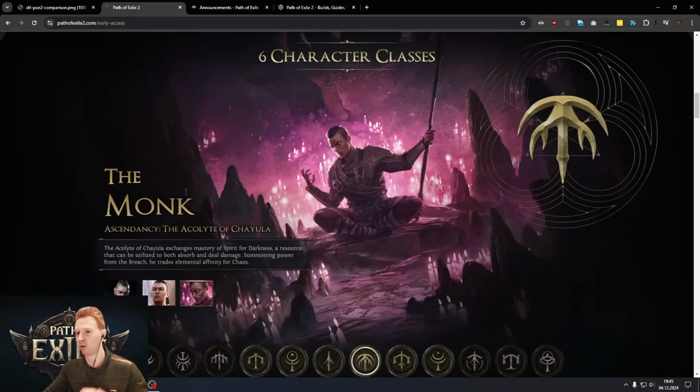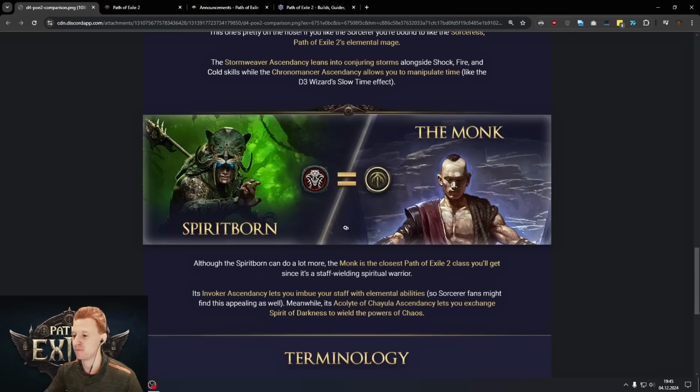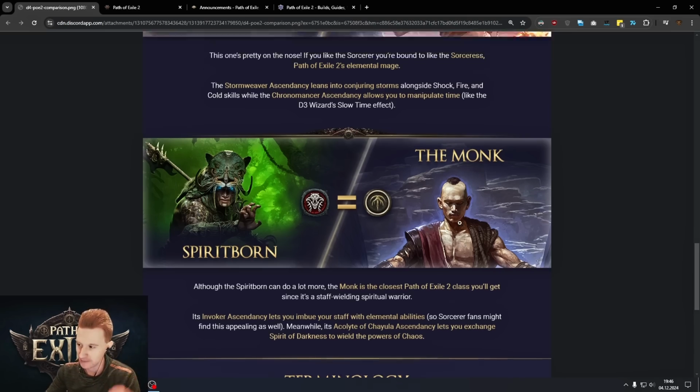But again, all very melee focused, very fast paced, just like the Spiritborn, and also potentially very strong. We'll see, probably not as much damage as you can do on the Spiritborn in Diablo 4. But if you enjoy this kind of melee playstyle, in the face of the enemies with more fast pace, then the Monk is for you.